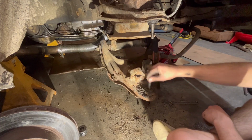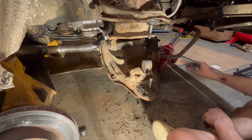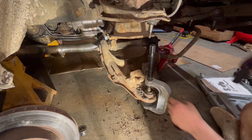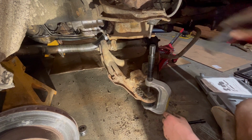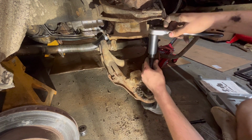All right, you guys, we're gonna attempt to get these ball joints out of here, and then we'll cut the springs a little later on. All right, you guys, got this big old mess set up. Find the right size here. Already on our ratchet. There she is.